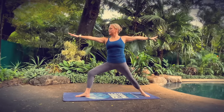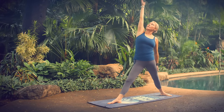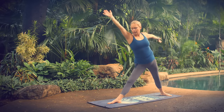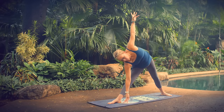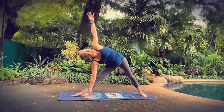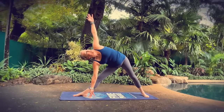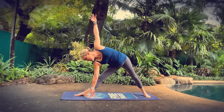Make your way back to warrior two, facing the front of your mat. Come into reverse triangle. Slide your left hand down your left leg, straighten your right leg, and then make your way to triangle pose, bringing your right hand to your shin or the floor, bringing your left arm up toward the ceiling. You can gaze down or gaze up at your left fingertips, opening the front side of your body, stretching your inner thighs and your hamstrings. Just a great stretch overall, lengthening your spine.